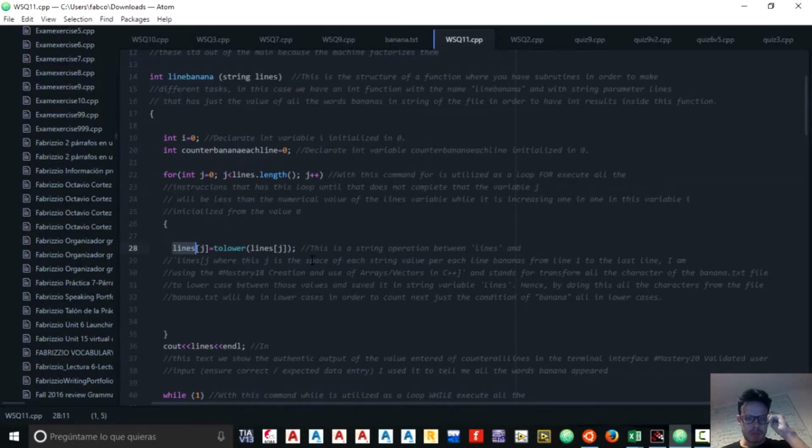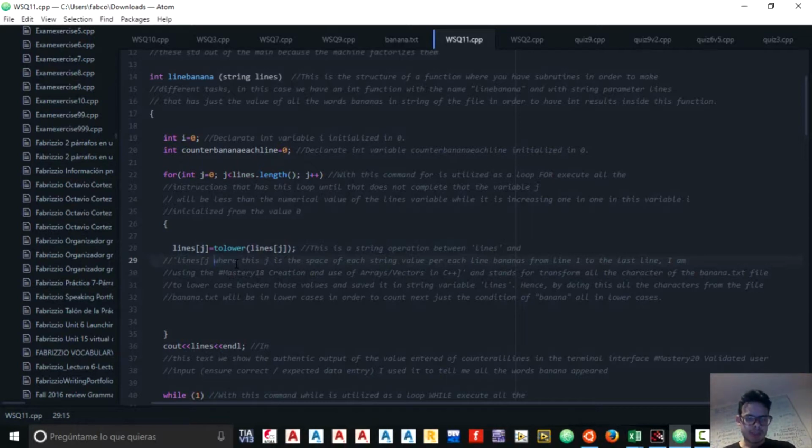So this is a string operation between lines and lines with this array index j, where this j is the position of each character of the string value per each line, bananas from line 1 to the last line.